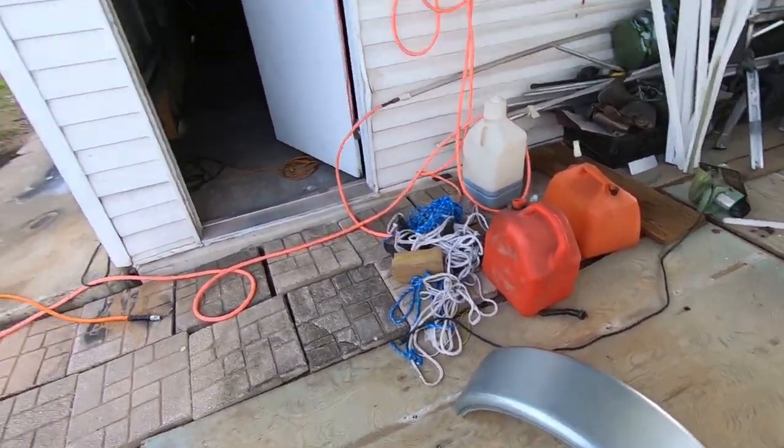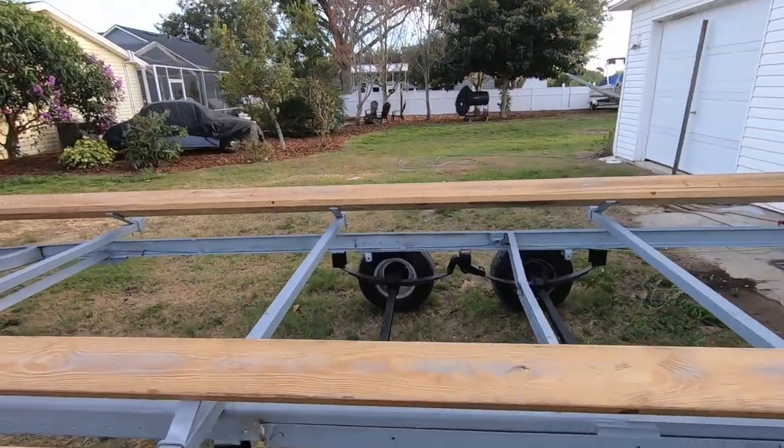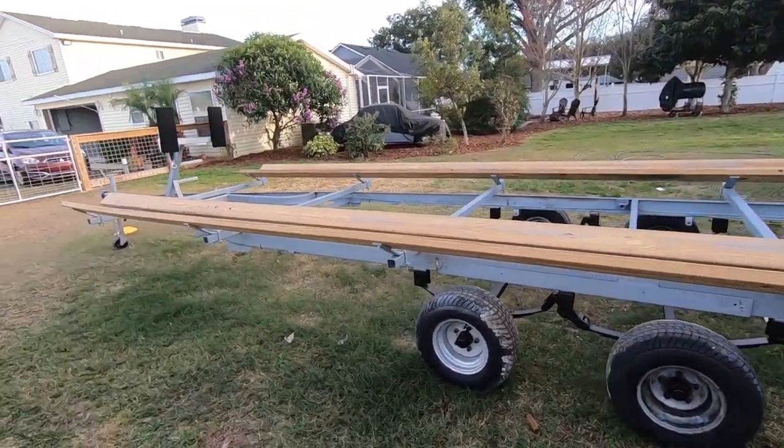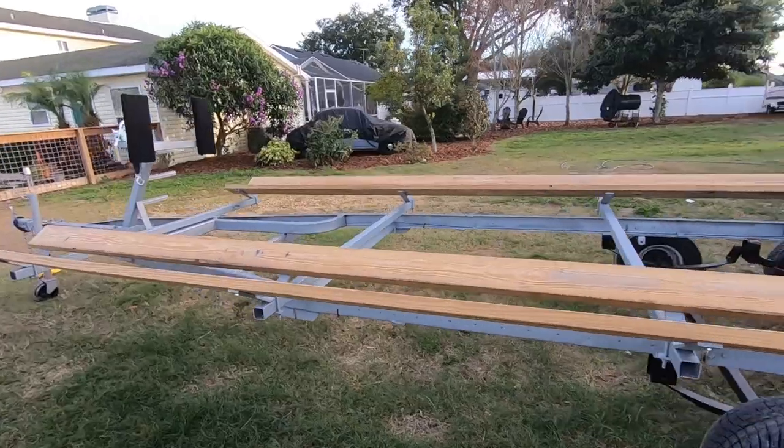I think this is going to look really good welded on. Yeah, that's the plan for it. Hopefully it looks really good. If not, I will end up selling it and buying something else, but I'm pretty confident that this is going to look a lot better once I'm done with it.